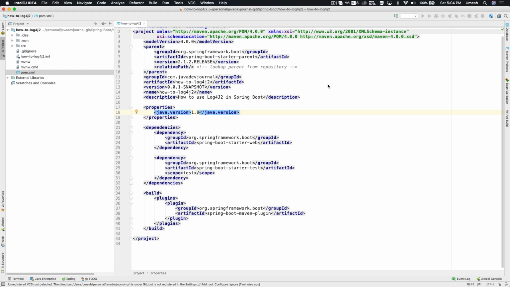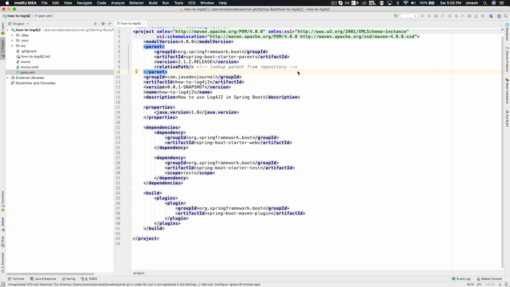So let's see how we are going to use log4j2 in your Spring Boot application. Let's look into those steps. First, we need to exclude logback from our Spring Boot configuration. When you include the Spring Boot starter, it automatically includes the logback dependencies for you. So we are going to do two things.